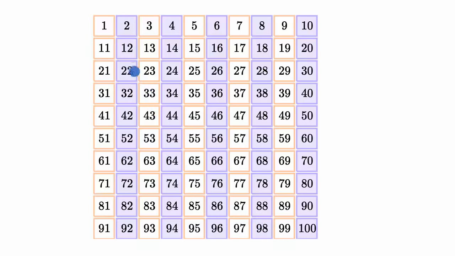So if you look at what's highlighted here in this purplish color, what numbers are highlighted there? Pause this video and think about it. Well, what's highlighted are all of the even numbers. And you can see the even numbers form these nice, neat pillars or columns on this chart. And we can look at that and immediately start to see some patterns.